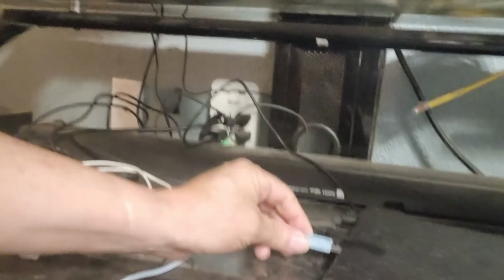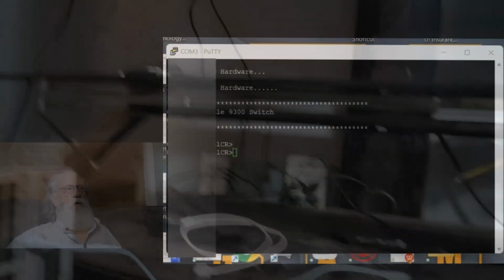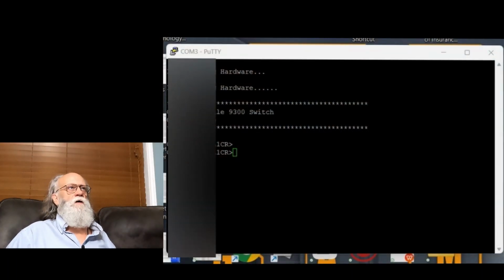Remember I said on this particular cable, we'll plug the other end in the laptop. All right, so you'll notice right here, when I first opened it up, it shows the name of the place the switch is at, which means there's already a config on this switch. When I first opened this up, it just said initialized hardware. I hit enter and then it showed it going into the switch.